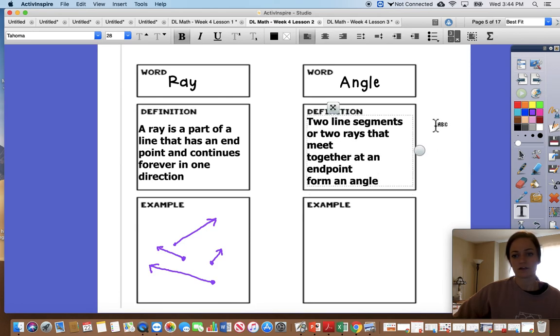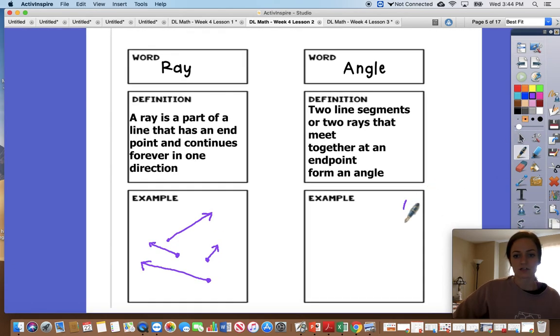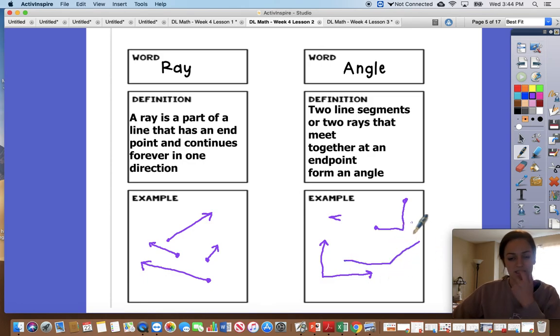All right. So we have our definition, and again, if you need to pause the video and do that, I want you to draw in your book some examples of an angle. So you can draw ones that are made out of line segments where they both end in dots. You could draw one that ends in rays where they go on forever and ever. You could draw a tiny little angle. You could do a big, giant, obtuse angle. We'll talk about that here in just a second. Just give yourself some examples so that you can remember what it is.